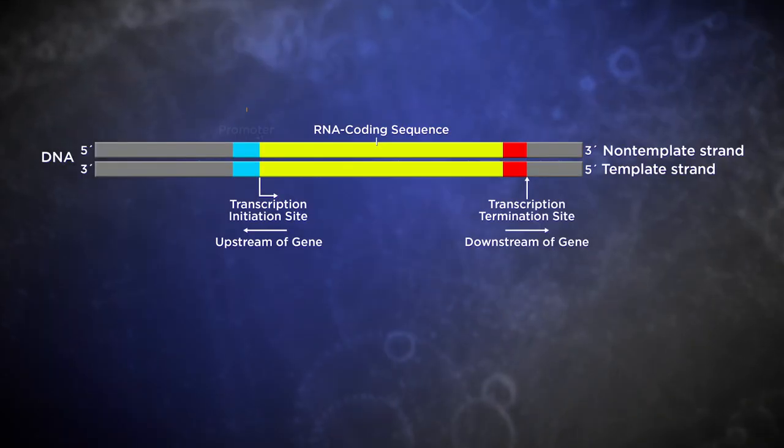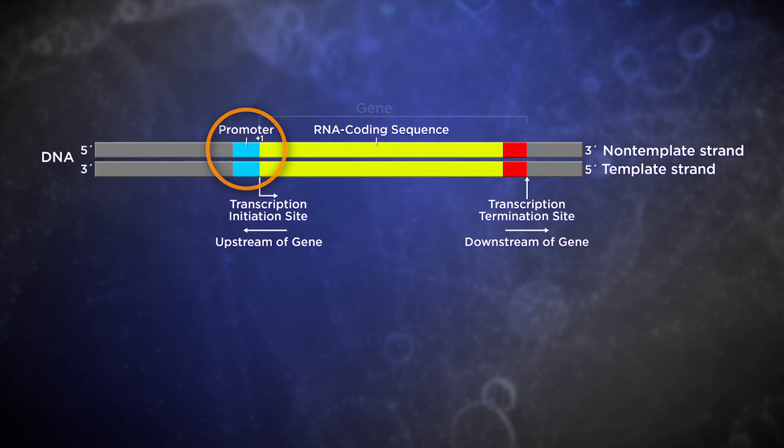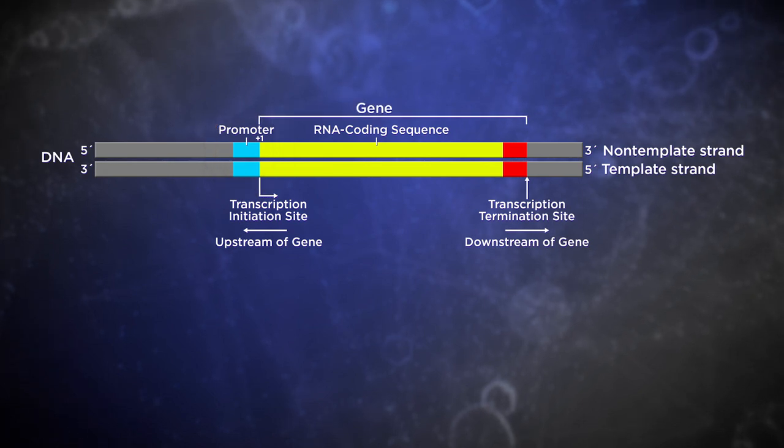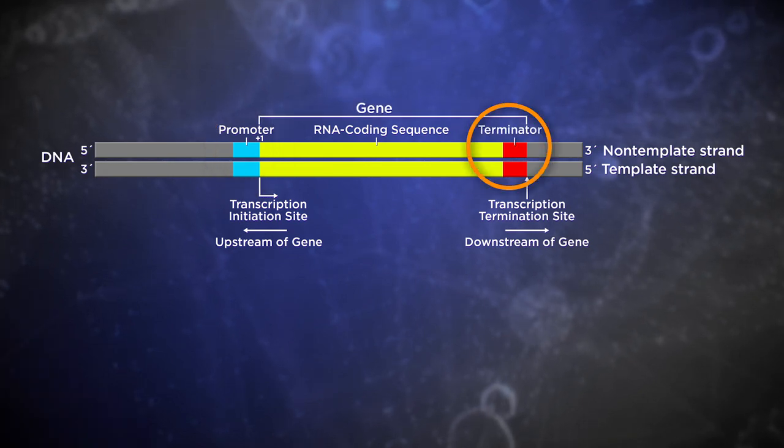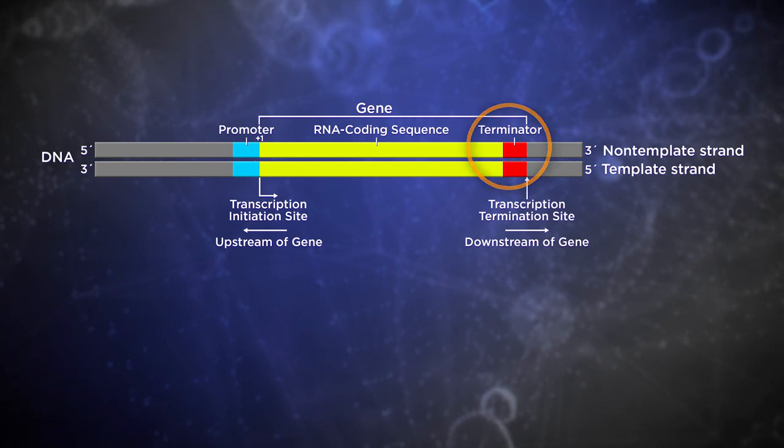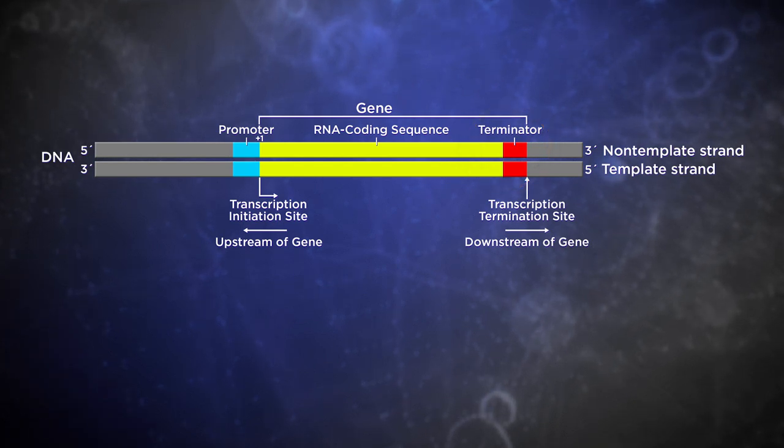Finding the right start site for a gene in human DNA is equivalent to finding a 5-foot stretch on the 600-mile drive from Louisville, Kentucky to Washington, D.C. It would help to have a sign to mark the spot, wouldn't it? It turns out that cells do have signs for RNA polymerase telling it where to start and stop copying. The start sign is a sequence in the DNA called a promoter, and it is located adjacent to a gene. Likewise, there are sequences called terminators in the DNA that act as stop signals.